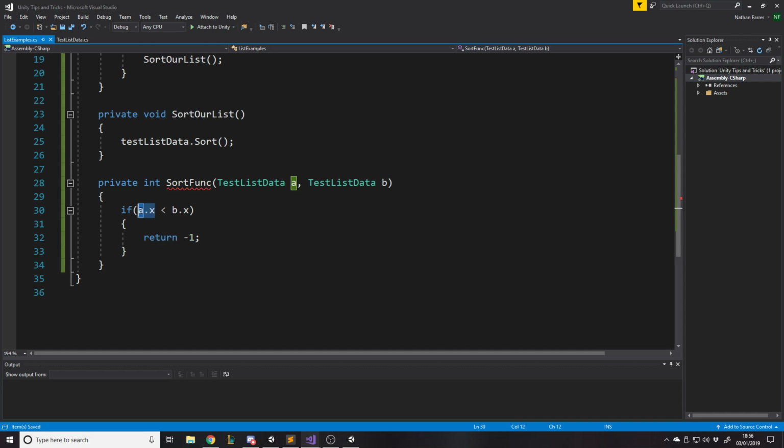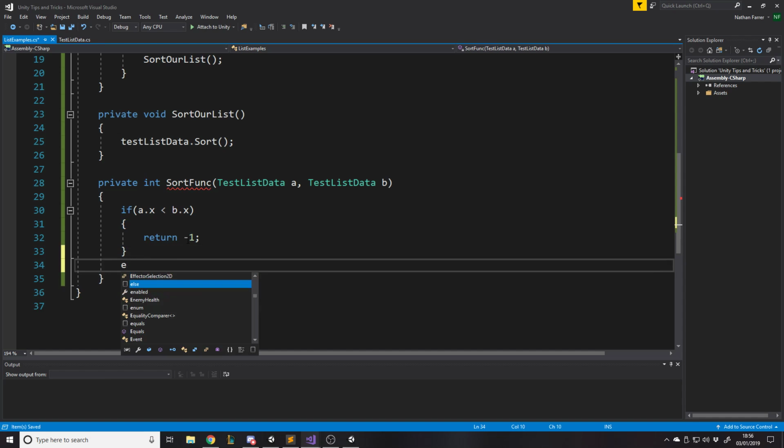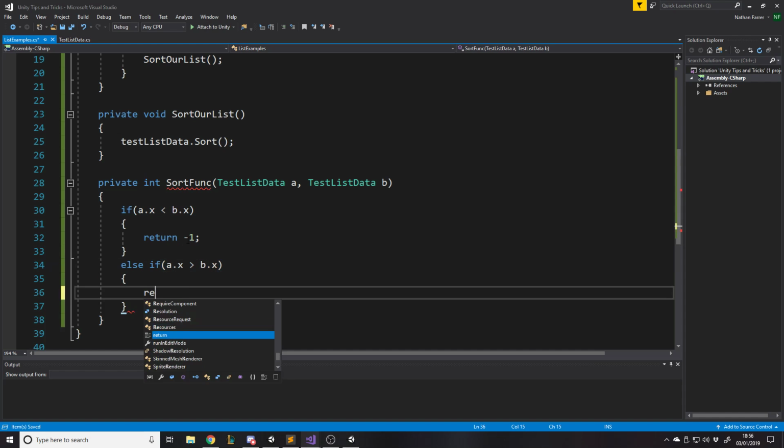the first one we're testing is less than the other one, we'll return -1, which basically, think of it like this. So -1 means before, 0 means the same, and 1 means after, like how you want it in the list. So if A is less than B, you want it to go left by 1. Think of it like that. Else if A.x is greater than B.x, return 1.